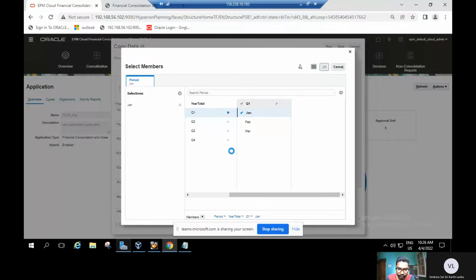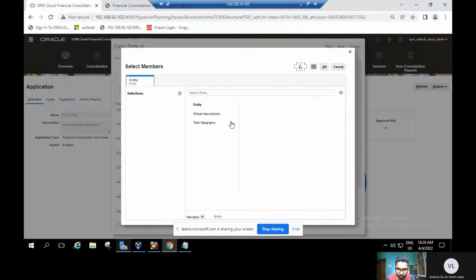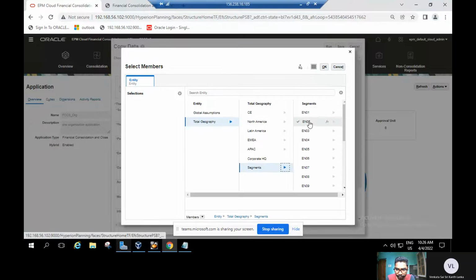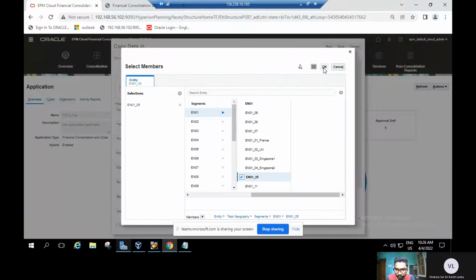Click on OK. Then entity as EN05. Connected.